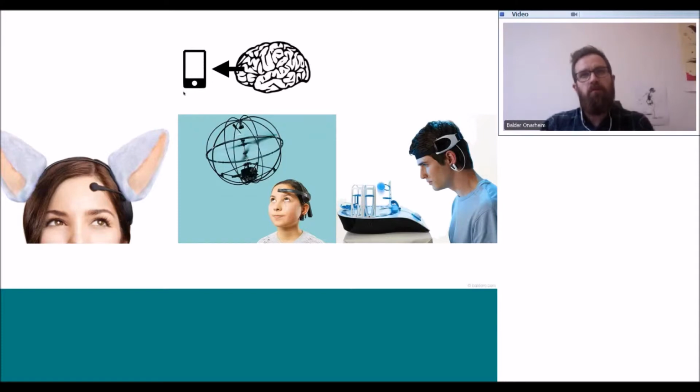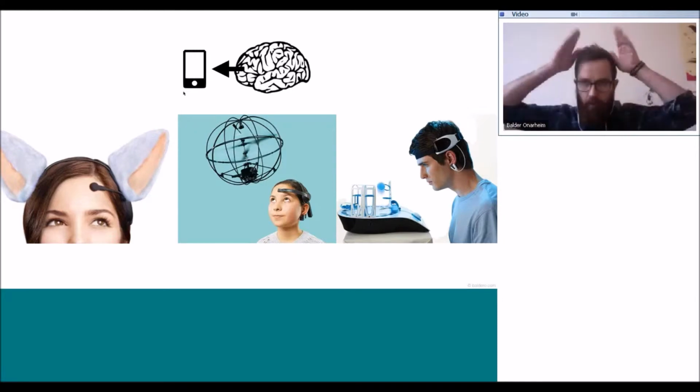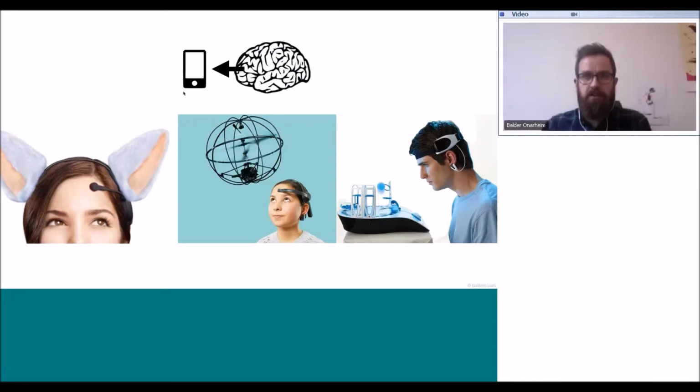So the background for the Plato project actually comes from consumer devices, and you've probably seen various types of brain interaction devices. Here are three examples. They're all toys, but I think it's an interesting development. The one to the left is a pair of ears that will rise and fall depending on the frontal activity. I think these products have opened up people's understanding of the fact that the brain is actually something you can communicate with directly, but this is just one direction.